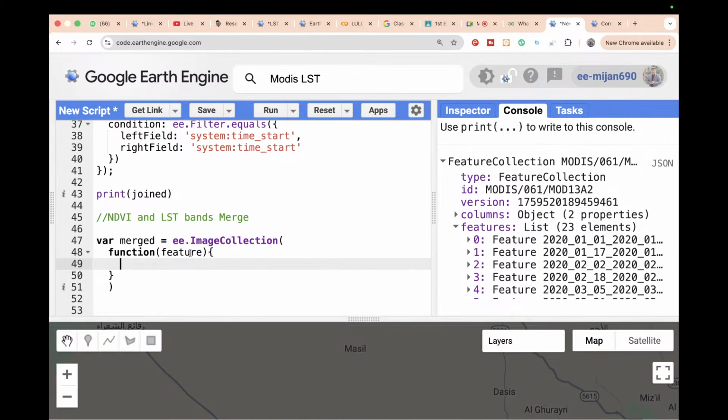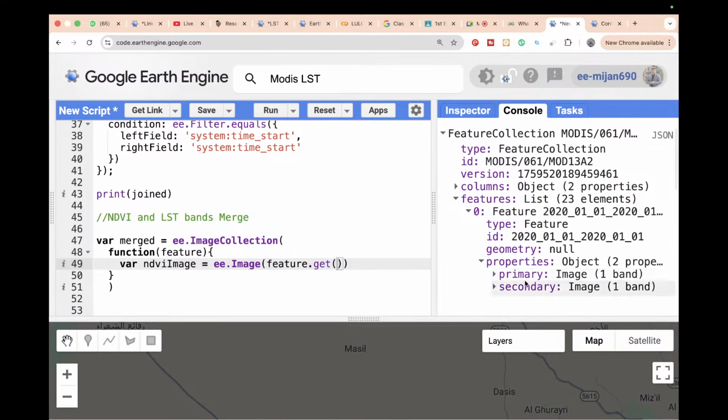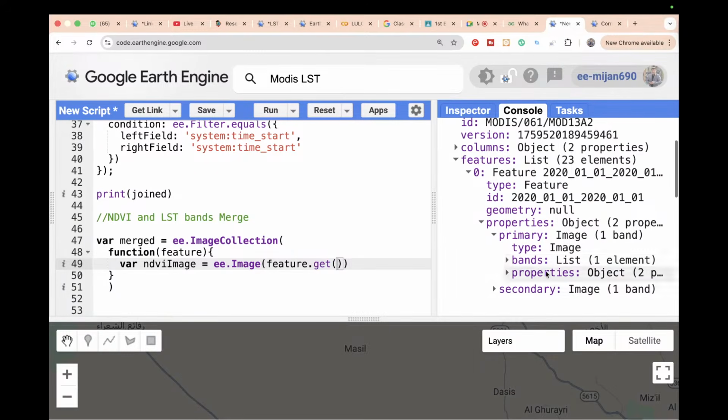For the first band I take a variable, suppose NDVI image, and it's an image, so put here ee.Image, and this image I call the feature. It gets from primary, because you can see primary is the NDVI.